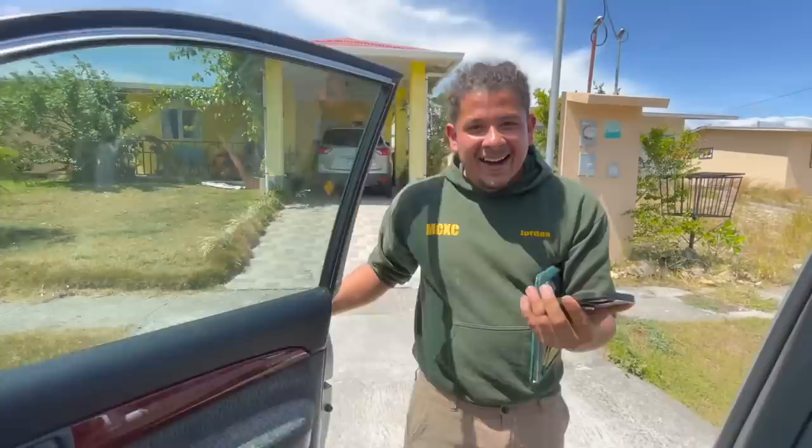For real. Right now I am filming on Freddy's phone, and we are tracking my phone because apparently it's dead. I thought the car had driven over it, but it looks like somebody found it, and the GPS is giving me the location of where the phone is. So we're driving there and trying to see if this person can give the phone back. Fingers crossed. So nerve-wracking. I can't believe this.